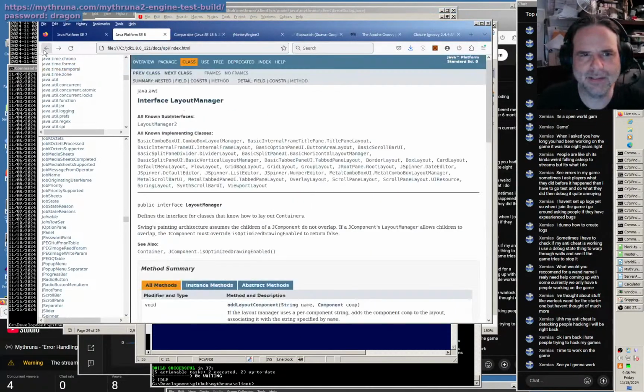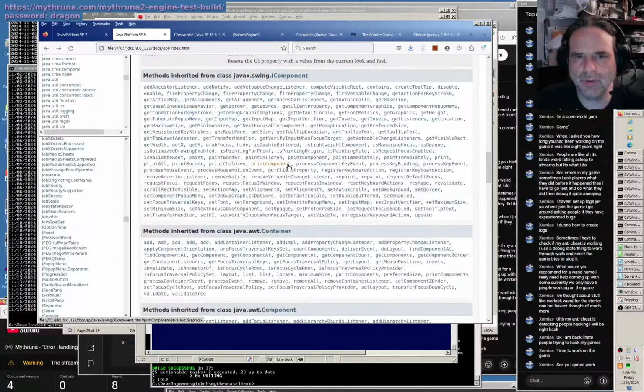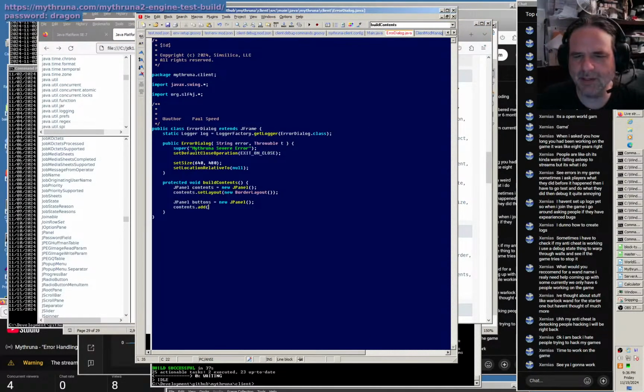So I think it's just add. Let's go back to container. Add, yeah, just add. The Swing API inherits from the AWT API, and they were really kind of cryptic. Not add child or anything like that, just add.